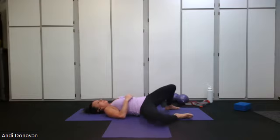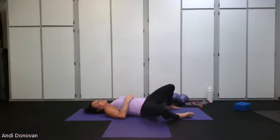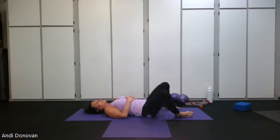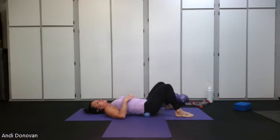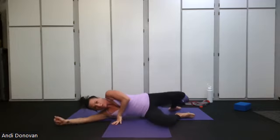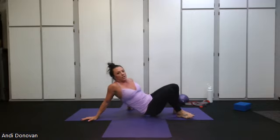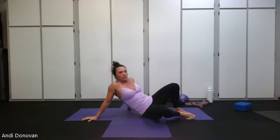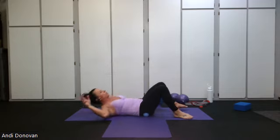If you haven't already, go ahead and move that ball more lateral. Put it on my outer glute. Remember, if you needed more, you can come up onto your forearm or sit all the way up with your hands behind you. And if you needed less, you would go to the wall.